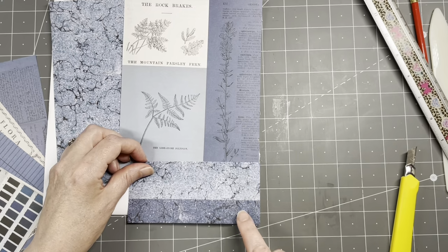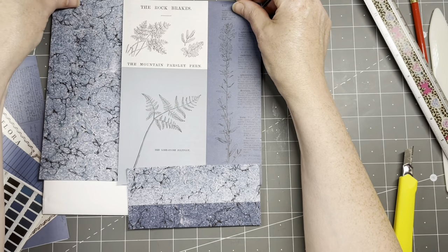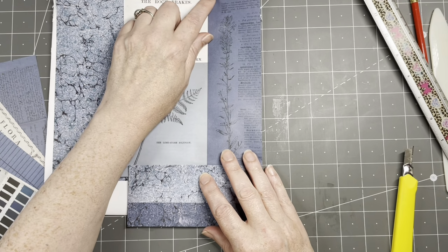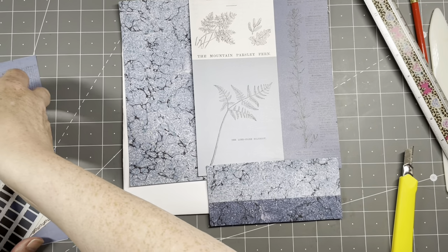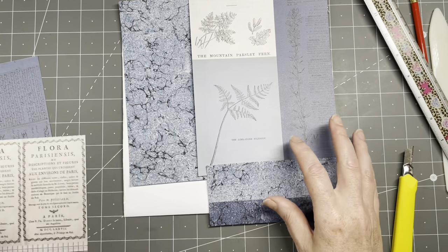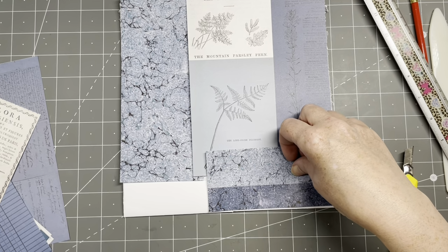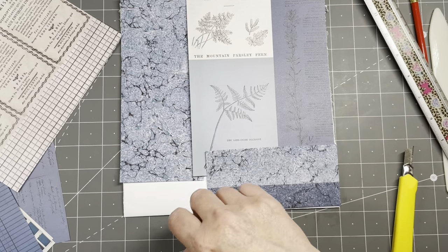Okay. As you can tell, this is a little bit long, but that's okay. I'm going to flip it over. I'm probably going to try to flip this one over as well, because it just leaves a nicer finish. We still need a piece here. I'm going to do something neutral-ish. What do we have here? Flora something. Is that wide enough? It is not.